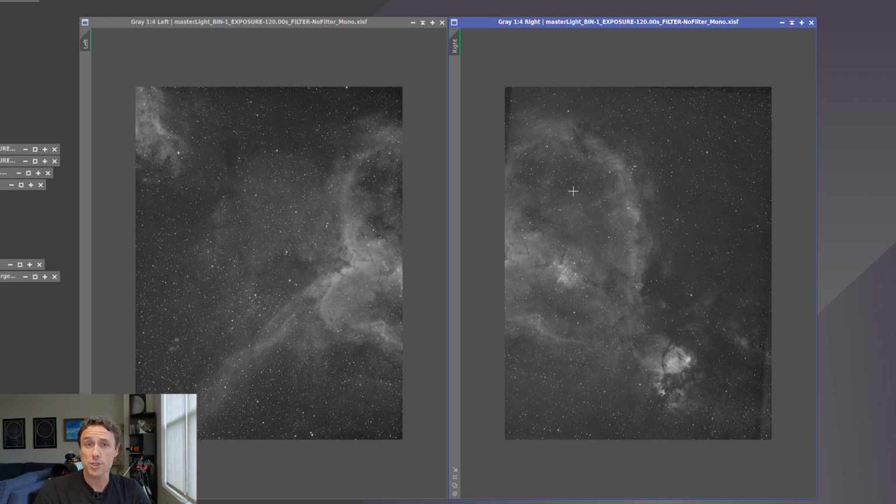Now if you're using a one-shot color camera, or perhaps you just want to be able to merge first your S, H, and O from a mono shot, or perhaps just RGB, that's totally fine. It's kind of up to you. I do find it's a lot easier to work with each individual channel with some of the gradients that I get here in the light polluted skies of Chicago. But depending on your setup and what kind of workflow you're looking at, it might be easier for you to combine these ahead of time and then go from there.